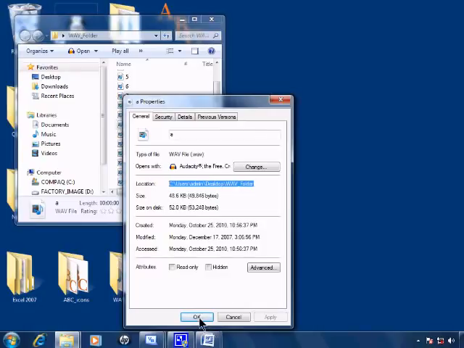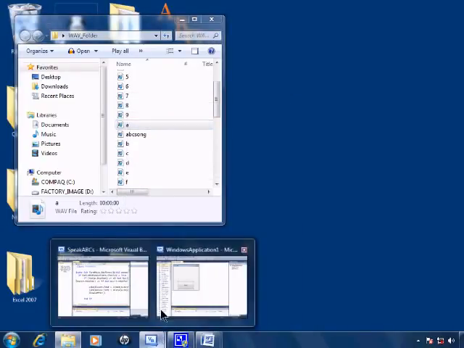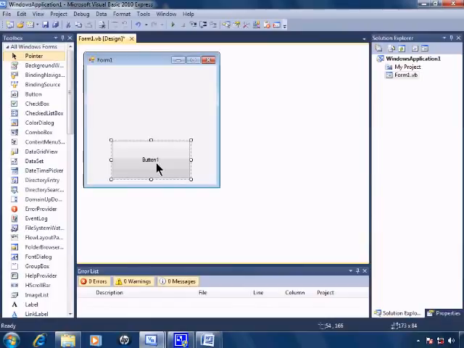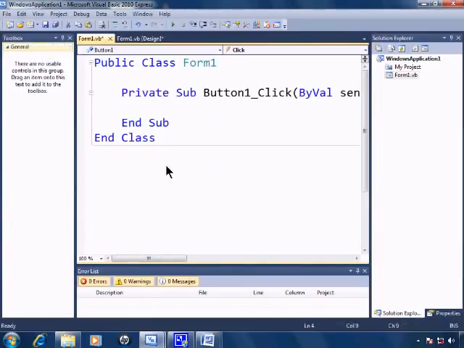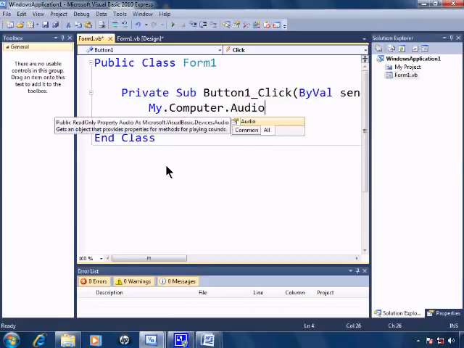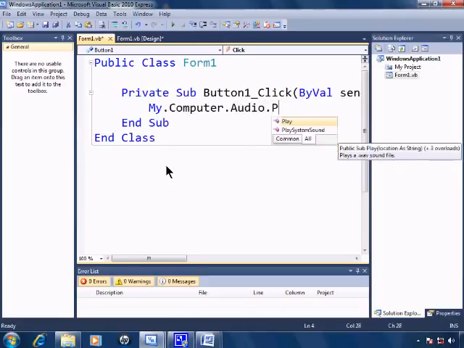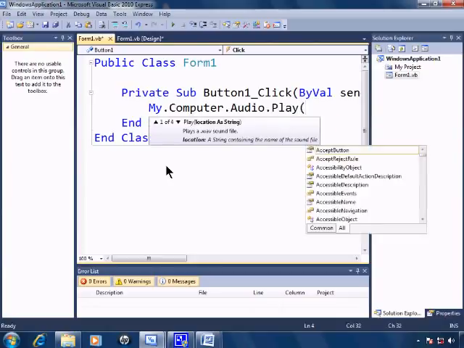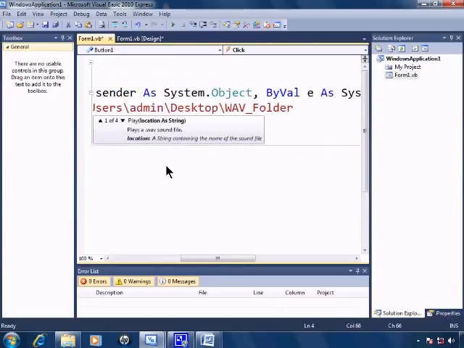So I'll copy the location, go into Visual Basic, double click on the button, and put in the code to play the sound file. So I'll call my.computer.audio.play, and then the location of the sound file, which would be the wave folder on the desktop, and then a.wave.